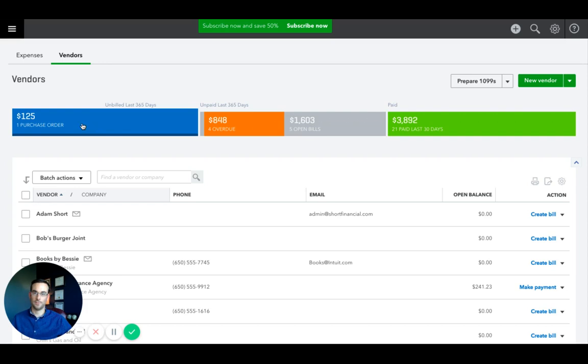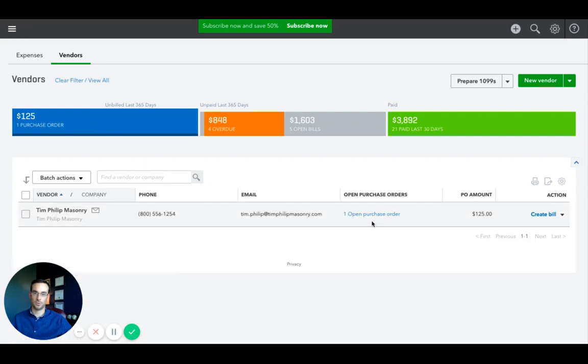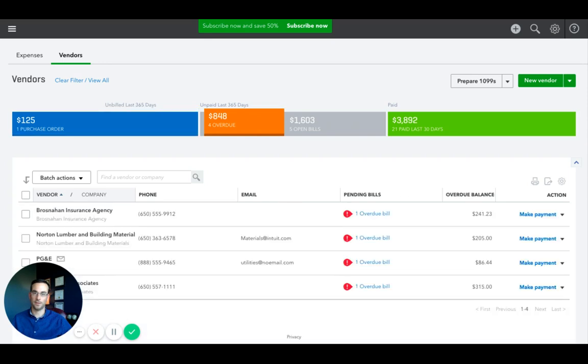So again, purchase order. This is a purchase order that's open, so it hasn't actually been converted to a bill yet. So it's not posted yet to the accounts payable. That's why we have create bill right here. So as soon as we create a bill, this purchase order will move over to the open bills area. Okay, so again, just like with the invoices area where we had the money bar, we've got the overdue bills. So these are bills that we're overdue in paying, that we're behind on, that we need to get paid. So we've got an exclamation mark here telling us it's overdue, and then the different details here on those bills.